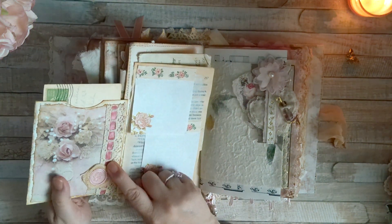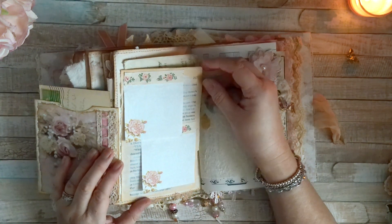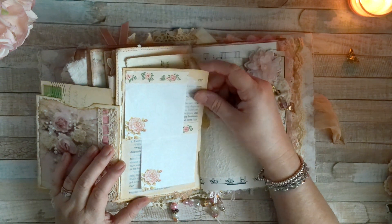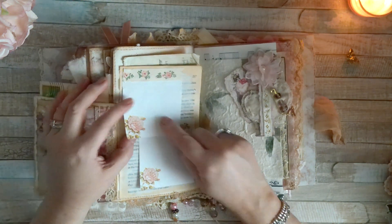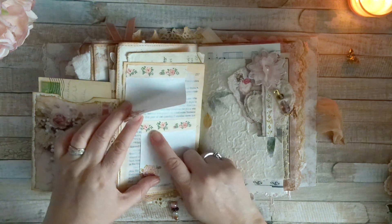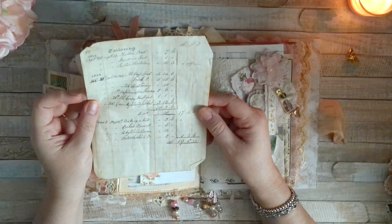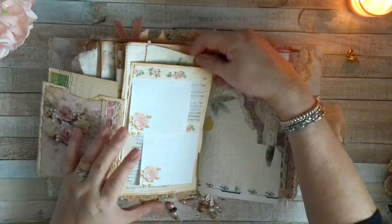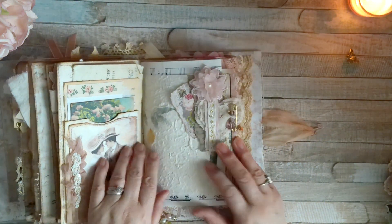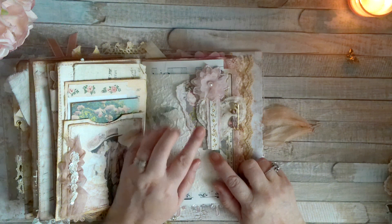That is a very nice piece of ephemera. Here I used some trim and added this seal with some coffee-dyed cheesecloth. This is a book page that I turned into a tuck — I made several layers to make it sturdy — and then you can write on here, lift these up, and write some more underneath. I added the rose ribbon on both sides, and behind it there is a piece of ledger. This tuck goes back in here.